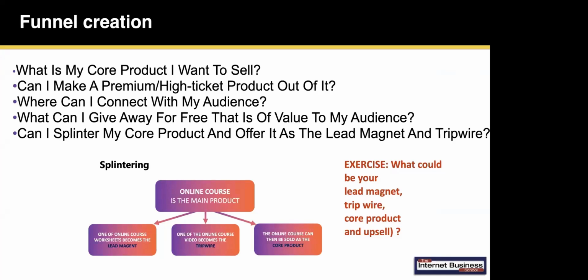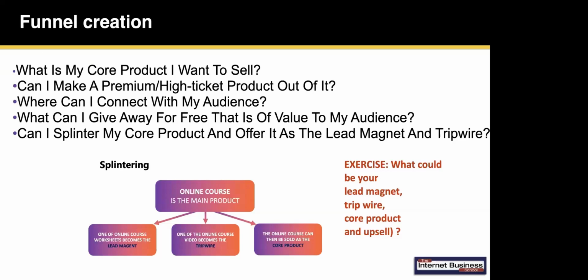And one good strategy to use is, what you could do is your core product, you could splinter it, as the expression is used. So you could take some little aspect of your core product and give that away for free, and that becomes the thing to get people's interest, and they go for the freebie. Then you could give away a bigger chunk of your main product as a low ticket item, sometimes called a tripwire item. There's normally a low price, 7, 17, 27 pounds, something like that. And that's to sort out the serious people that would spend some money. And then you offer the core product.